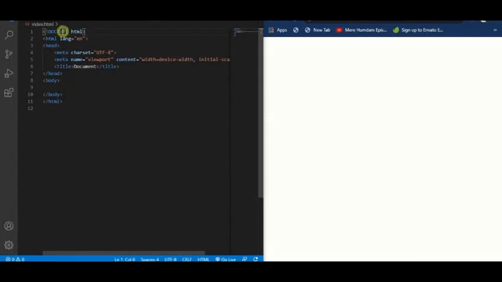Doctype informs the web browser about the type and version of HTML used in the building of a web document. HTML describes the structure of a web page. Head element is a container for metadata. When you declare charset as UTF-8, you are telling your browser to use UTF-8 character encoding, which is a method of converting your typed characters into machine-readable code. Add a title, whatever you want to set.